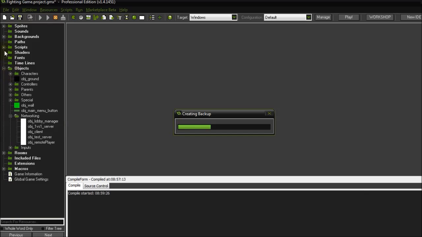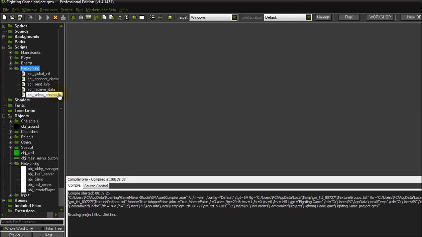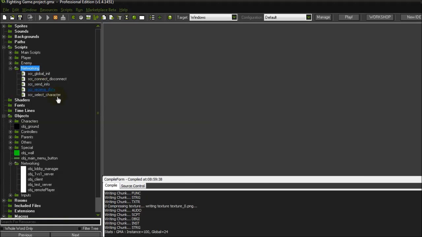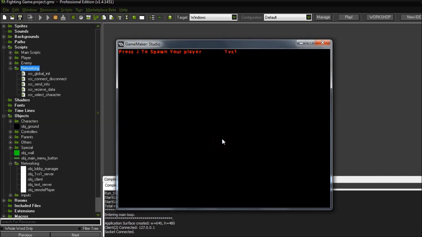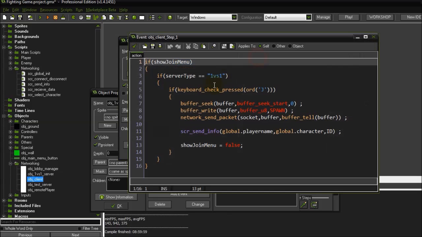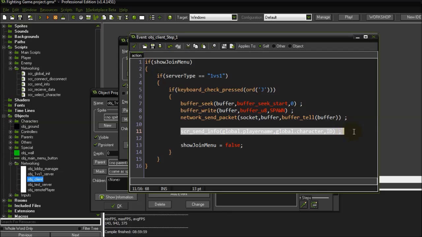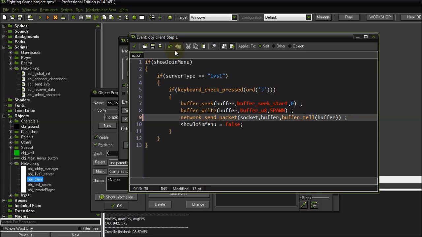Scripts. There is a better way to do that, since this is not a good way to send it, so let's remove that first.